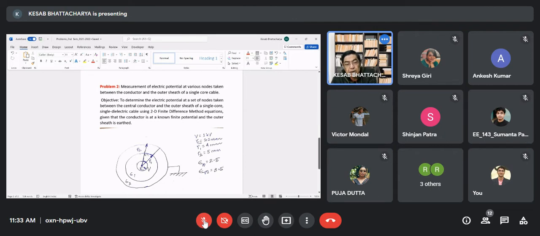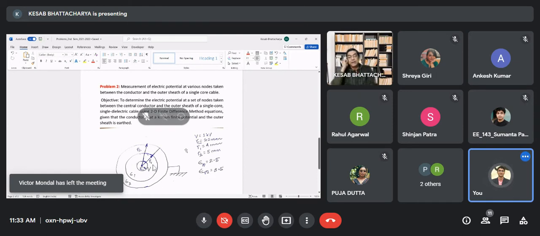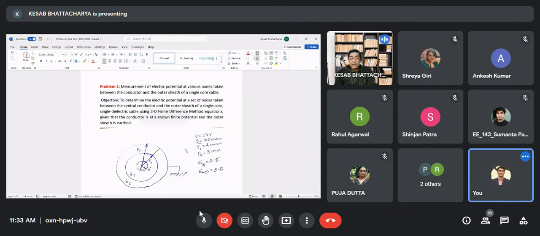Thereafter there will be inside nodes also, so you have to calculate the potentials of the inside nodes. Here it may not be possible to make the nodal distances equal to each other. You have to go for dissimilar nodal distances, and for that the equations will also be different. So all these things you have to take care of.